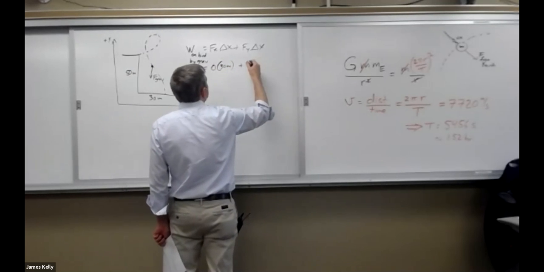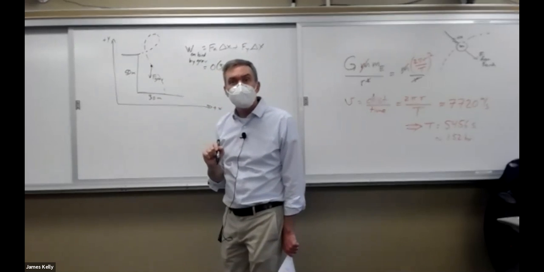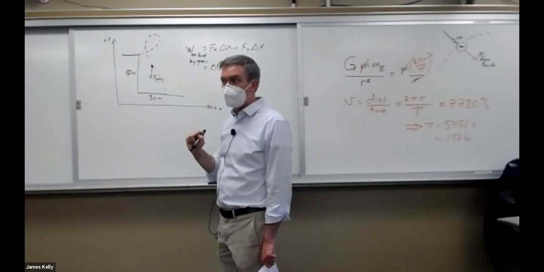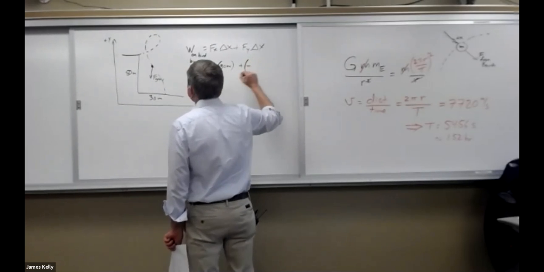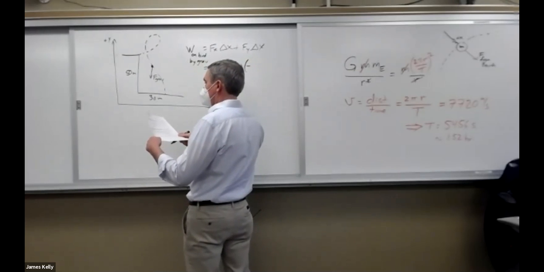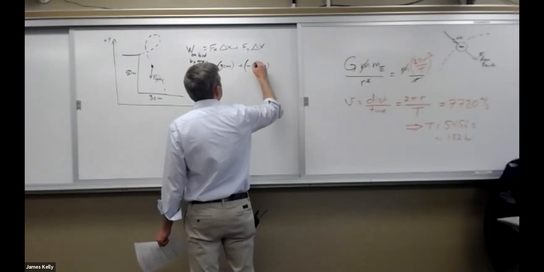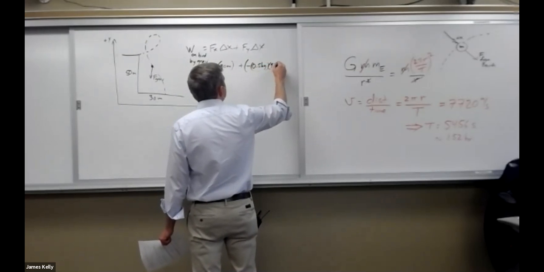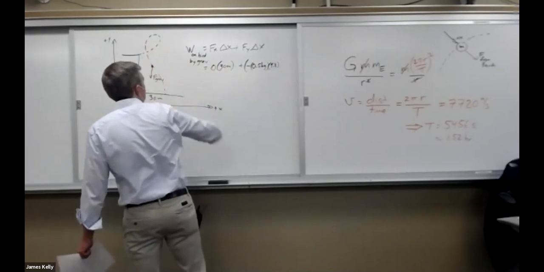Fy is going to be, well, the magnitude of the gravitational force is m times g, and it's going to be a negative Y component in my coordinate system, right? Minus the mass of the bird, which is 0.5 kilograms, times 9.8. There's my mg. That's the force. It's a negative Y component.